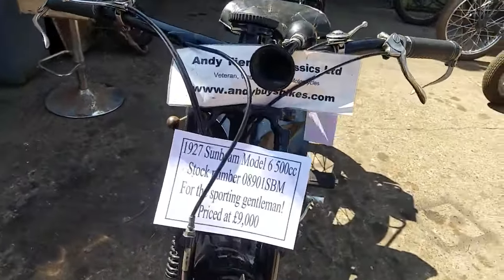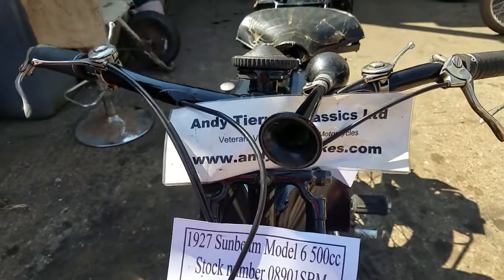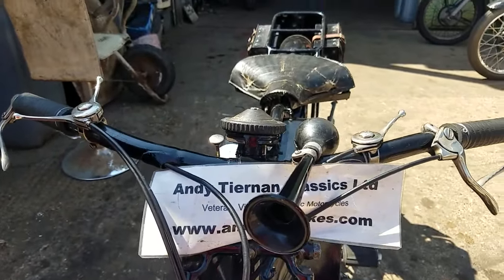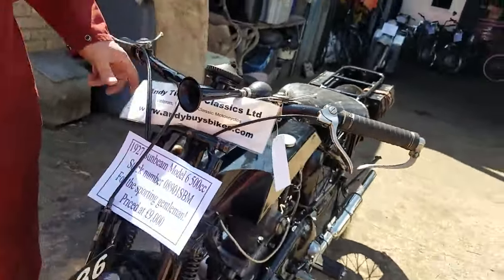Right, here we have a 1927 Sunbeam Model 6. Long stroke, Peter. That's a long stroke. Yeah, that's the one that got all the grunt, apparently. Oh, okay. Andy Tiernan Classics. There we go. Well-known bike.